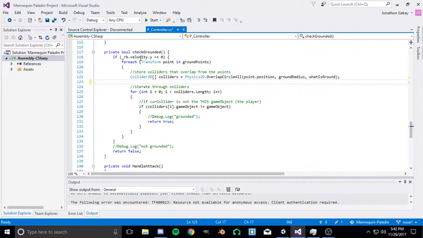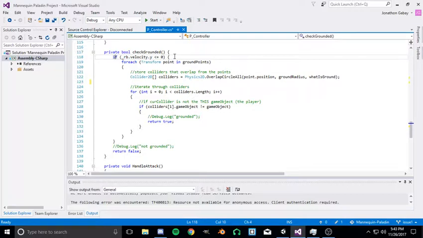And if that doesn't work, we're also checking the velocity beforehand. If the velocity of the player is less than or equal to 0, whereas if it is falling, that doesn't seem right to me. Less than or equal to.